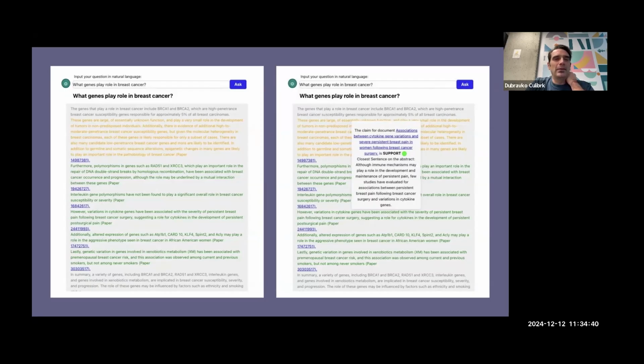The yellow stuff is something that you would want to check out, and then you get what exactly, and where in the abstract, this is probably derived from. So you can immediately look at the actual text and judge for yourself if this is true based on that.